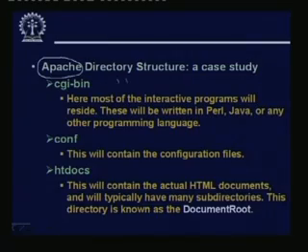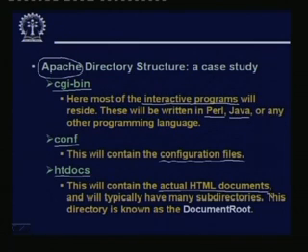Let us see what are the different subdirectories that get created in Apache. Well, one is of course the CGI bin that I have mentioned. Under CGI bin most of the server side or interactive programs will be residing. These programs may be written in Perl, Java, scripting language or any other programming language. There is another directory called conf, which will contain some Apache configuration files. There is another directory htdocs, under which all HTML and other documents will get stored.